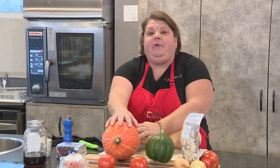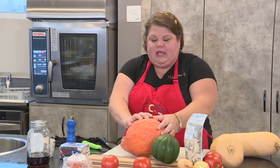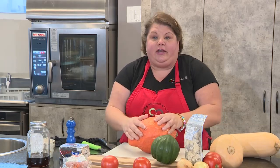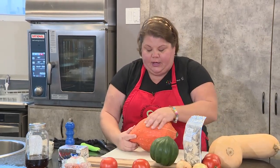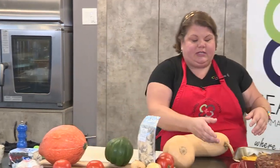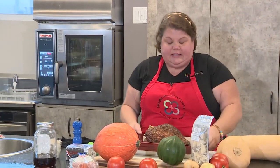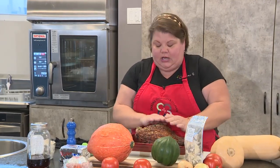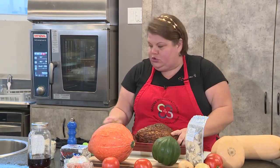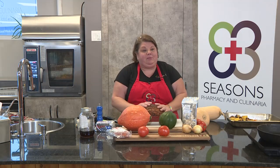So, the Hubbard squash, let's talk about this beauty first. This beauty is really hard to cut into. So one of the major suggestions that I have is to roast it first. Stick the whole thing into your oven, get it roasted off for about 2 hours at 350 degrees, and you'll get it nice so that you're going to be able to manipulate it.